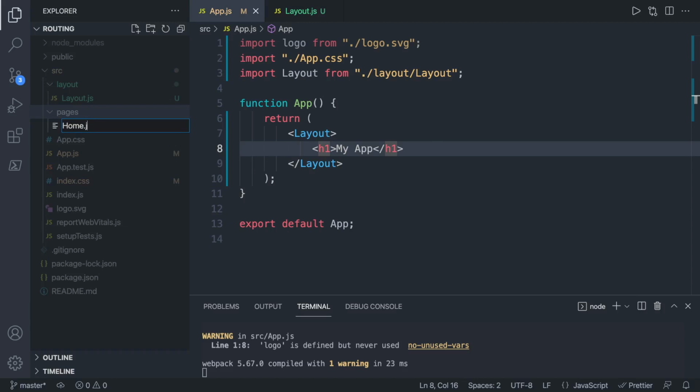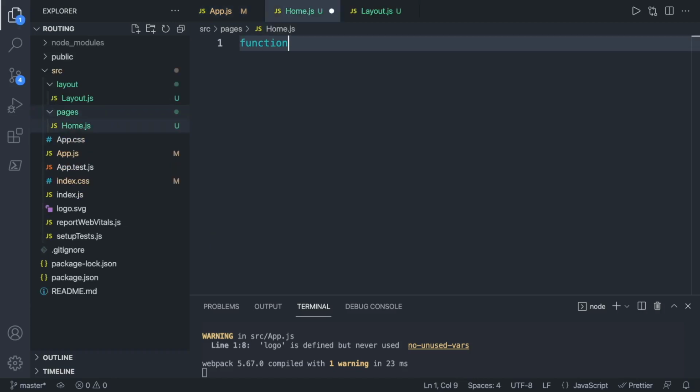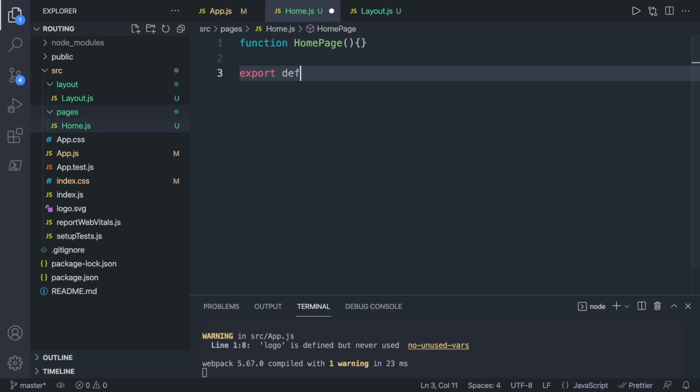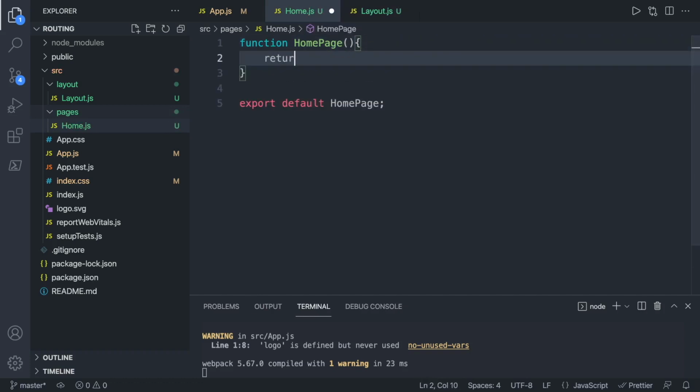So we'll say home.js, and this will just be called homepage, export default homepage, and we'll just return, let's just go with a div. We'll just say this is the home page. All right, so we got our home page component.